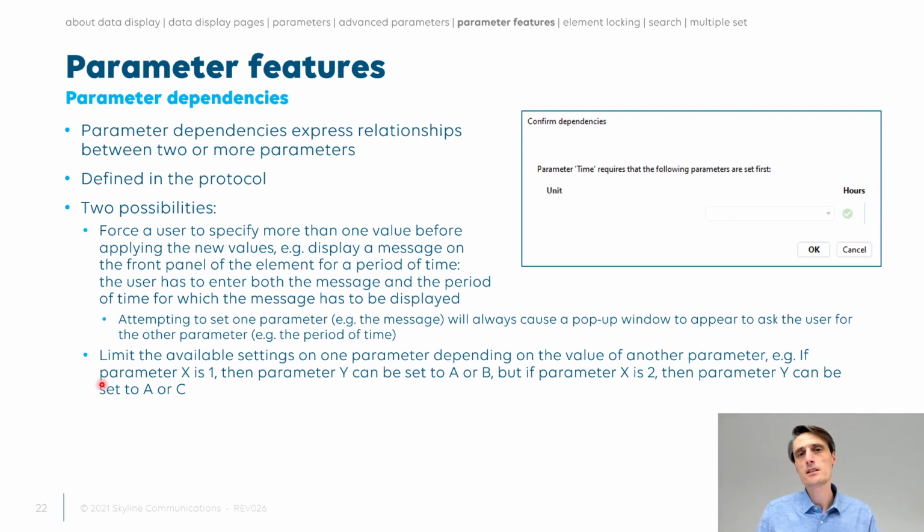The other possibility for dependencies is that the number of possibilities in a certain drop-down that you can configure on a specific parameter might differ depending on another setting. For instance, if I configure my device to be in HD mode or in 4K mode, I might have a drop-down with different resolutions, different possibilities in there. So depending on a certain setting on your device, another parameter might have more or fewer or other possible values. That's basically the second possibility here.